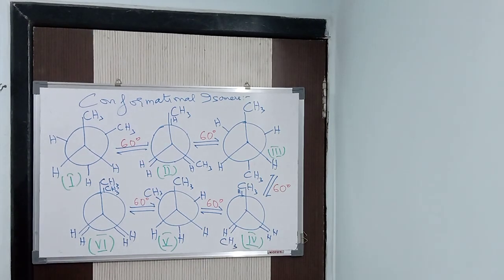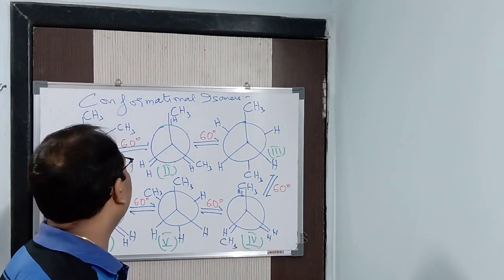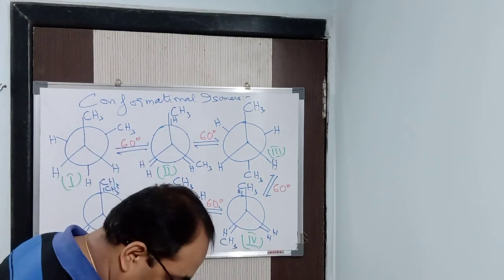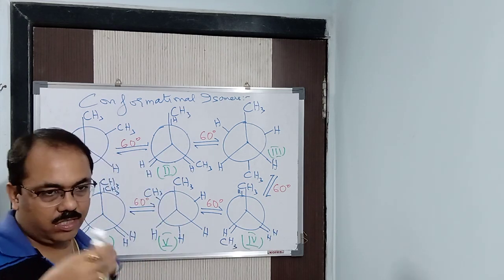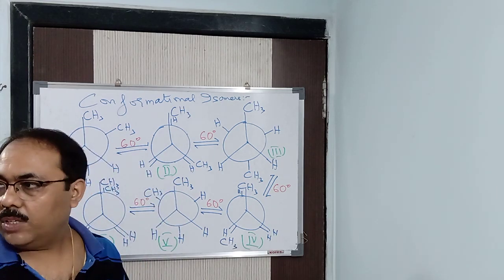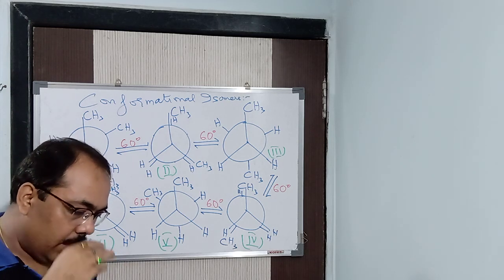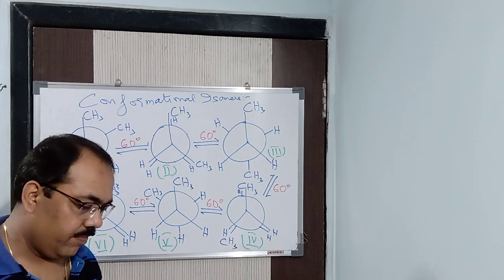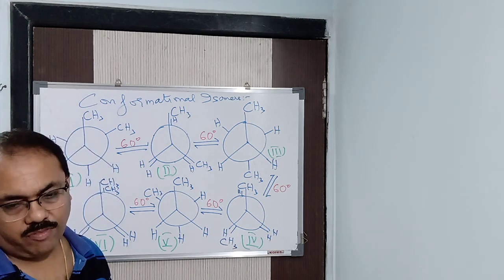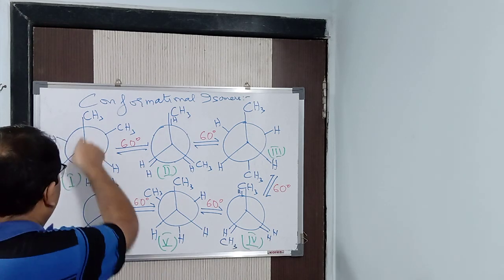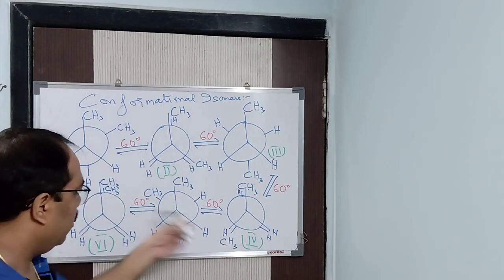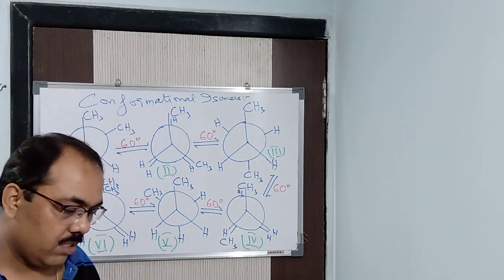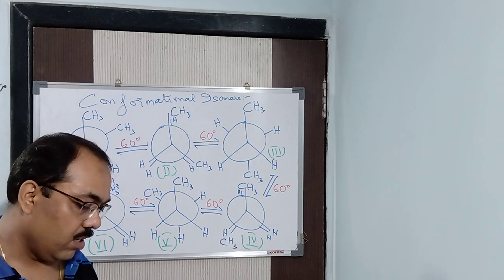Now, you must be thinking that what I have done is nothing but conformational isomers. About conformational isomers, I told you earlier when I was telling you about the types of isomerism. You will be studying that it has restricted rotation about a single bond. When there is restricted rotation around a single bond, all these are single bonds, you can see, it is known as conformations, and different conformations are also called conformational isomers or conformers.